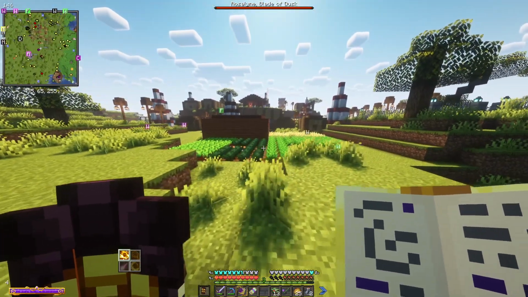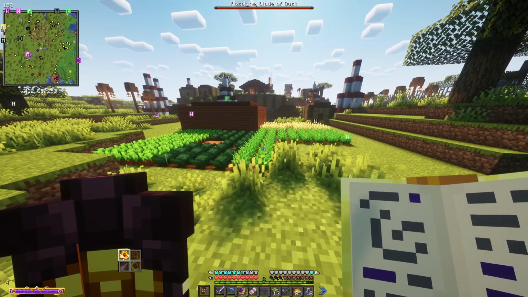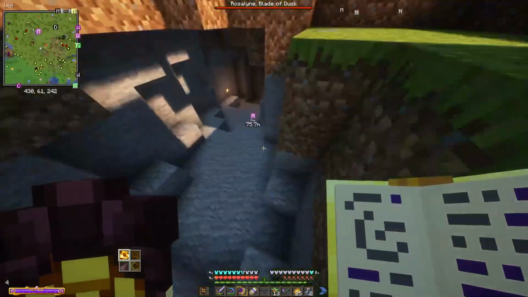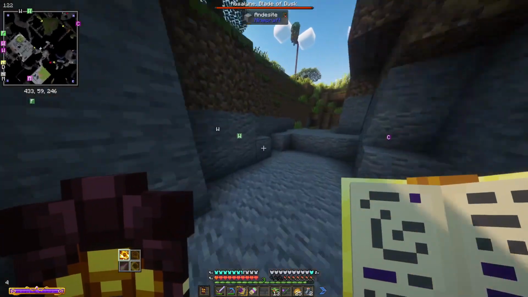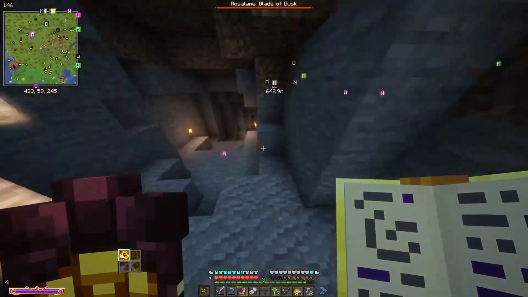What the fuck? Oh, you're underground? You need to come up? I swear to God, if you come up and like smack my face, I'm gonna be so upset. Where are you? Hello? Oh. I swear, lady. Do it. I saw your little sword.